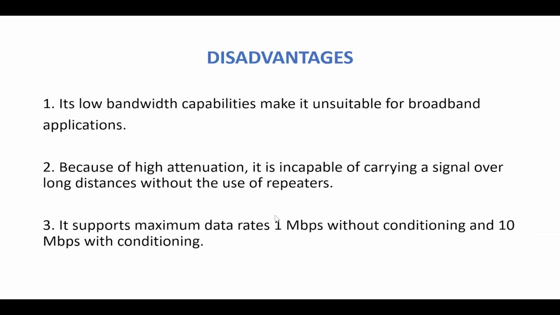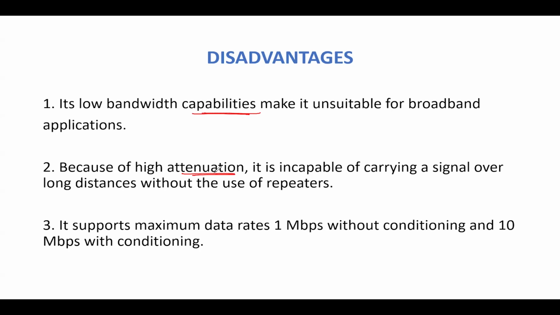Now, there must be disadvantages as well, isn't it? Its low bandwidth capabilities make it unsuitable for broadband applications. The bandwidth is very low, hence we cannot use this for all applications. Because of high attenuation, it is incapable of carrying a signal over long distances without the use of repeaters.